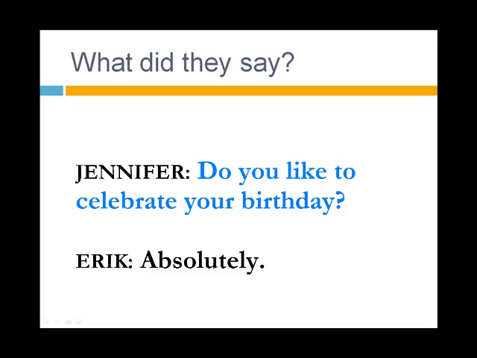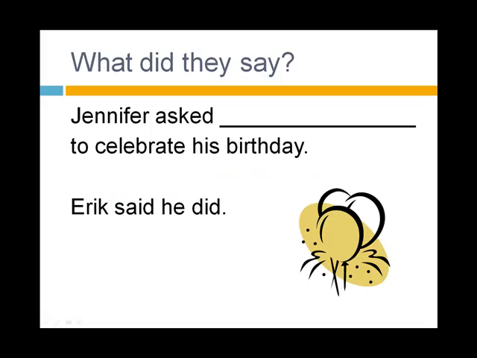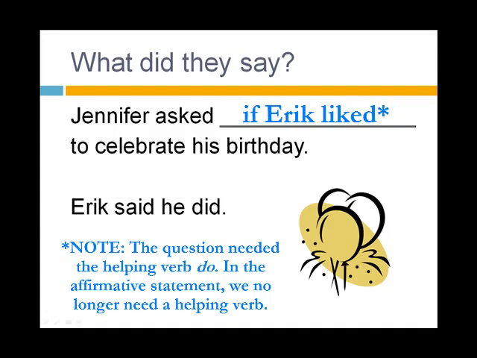What did they say? Here are their words. Remember, to report the question, we'll need statement word order. We'll also need to make changes to reference words, and the verb tense will shift back. The reported statement here is not complete. We're reporting a yes-no question, so we'll mark it with if. Who's the subject? Eric. What's the verb? Like. We shift it back. Liked. Jennifer asked if Eric liked to celebrate his birthday. Eric said he did.